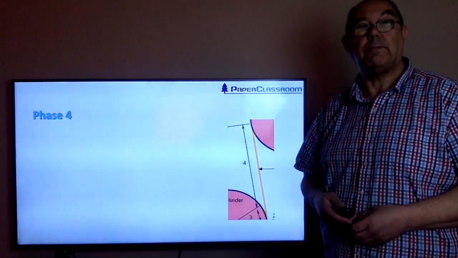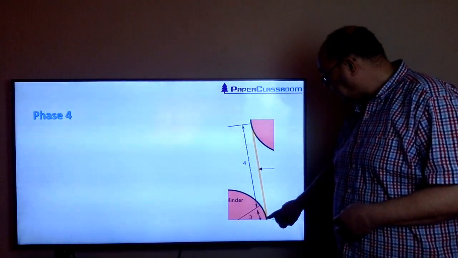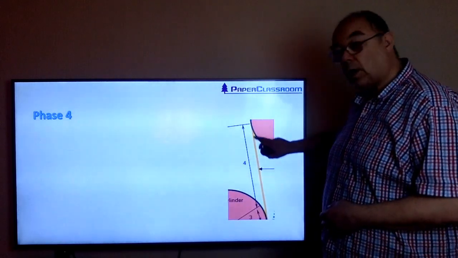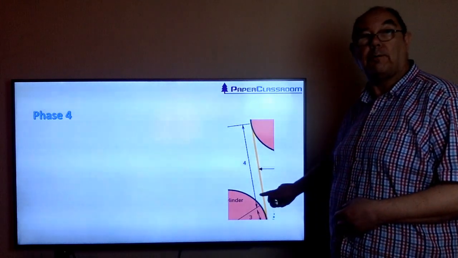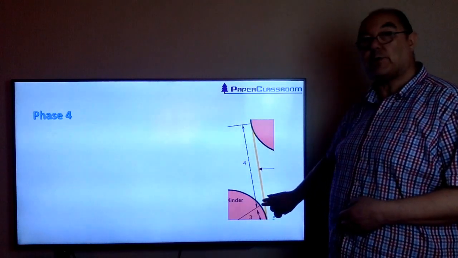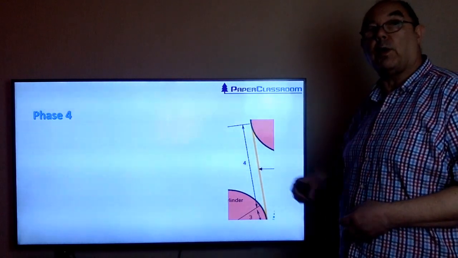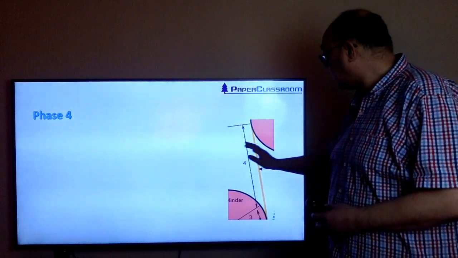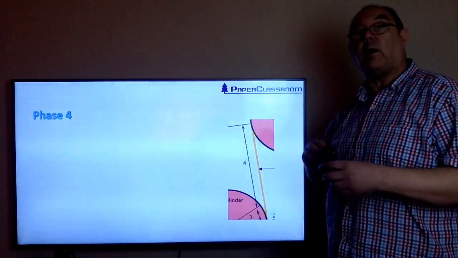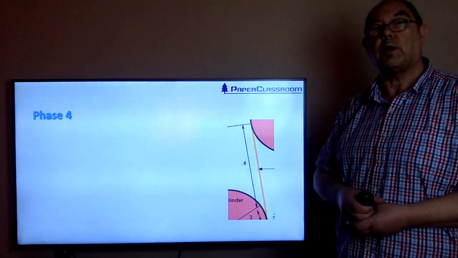Now we move on to the last phase, phase four. This is what we normally refer to as an open draw. This is where the sheet has left phase three of one cylinder and is approaching phase one of the next cylinder. In this area, this is where all the evaporation will occur.